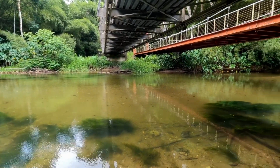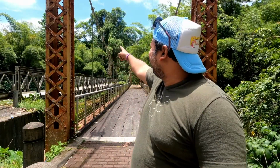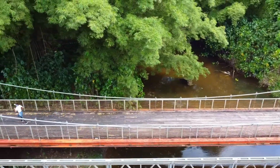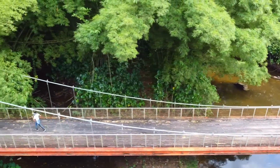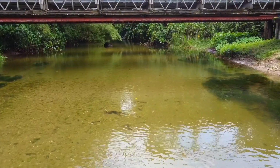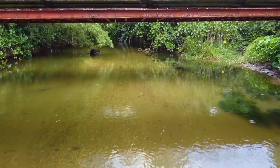This was the reason I said let me kick it off here, because this was one of the first spots where I actually crashed my drone, right on that tree there. I underestimated the height of the trees, and I was trying to get the bridge to pan across, and then boom, it crashed. Good thing for Find My Drone in the DJI app and the durability of their drones, because to this day it continues to fly. I had to make some adjustments, of course, and we'll get to that later on.